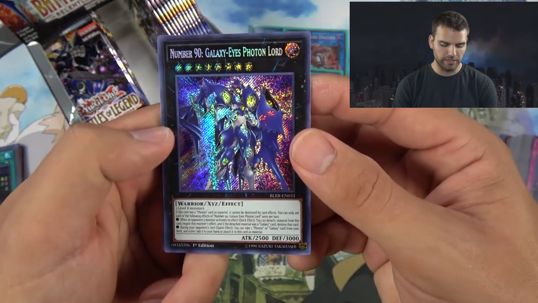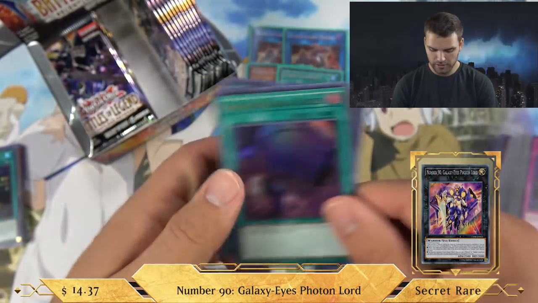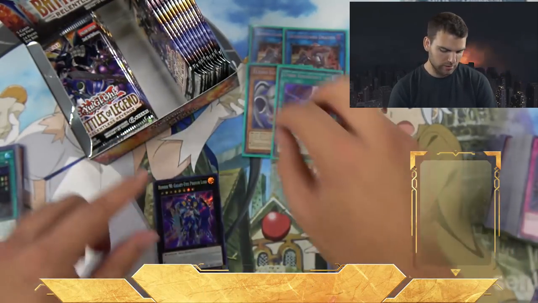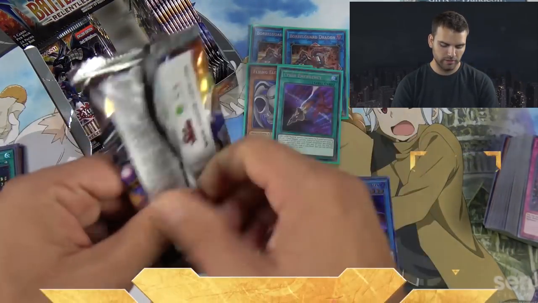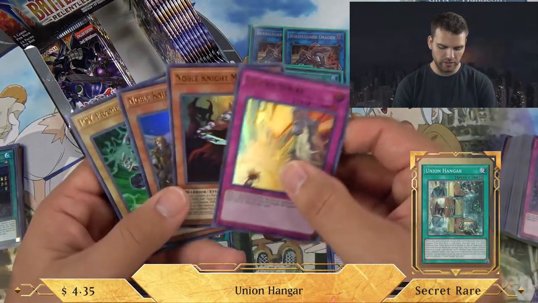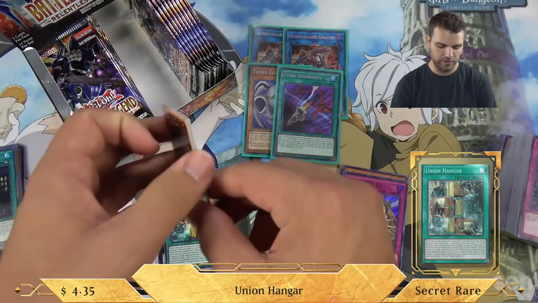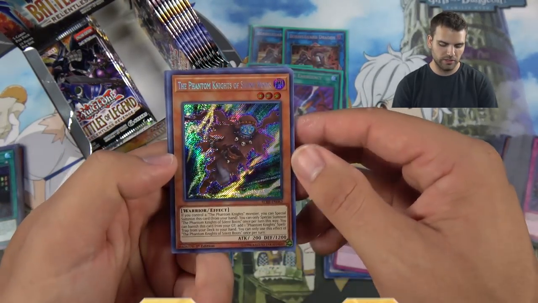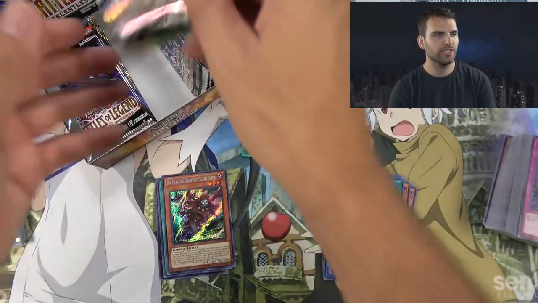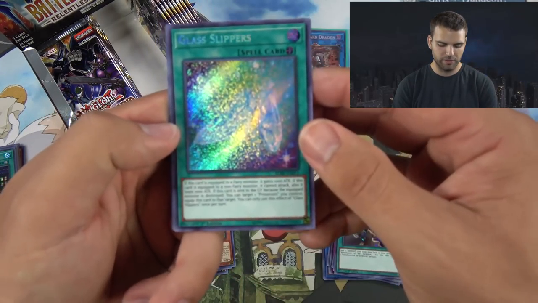Starting strong with Galaxy-Eyes Photon Lord. Foolish Barrel Goods. Litmus, what is that? Litmus Doom Swordsman. Union Hangar's back. Solemn Strikes and the Noble Knights. I'm loving those packs. We'll go pretty quick through these ones. Phantom Knights of the Shadow Isles. Eater of Millions. Ixchlin? Maybe the Dark Lord Ixchlin. Is that her name? Glass Slippers again.